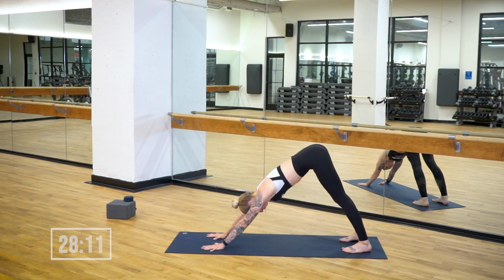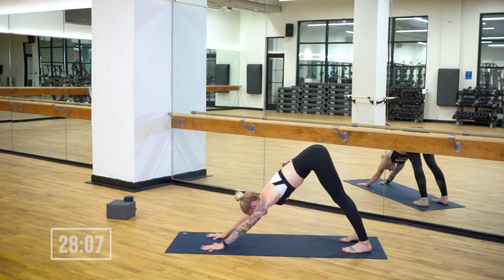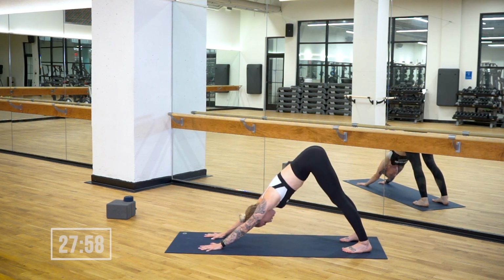Reconnect back in. Use your down dog every single time you get here as a pathway back to connection, to breath, to self, settling the mind as much as we can here.